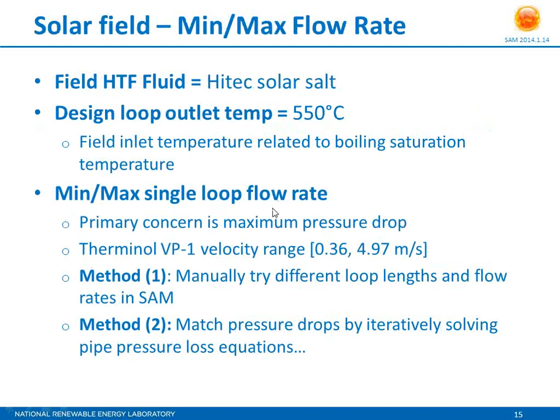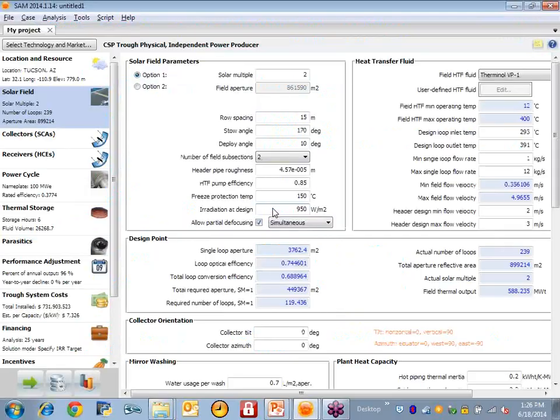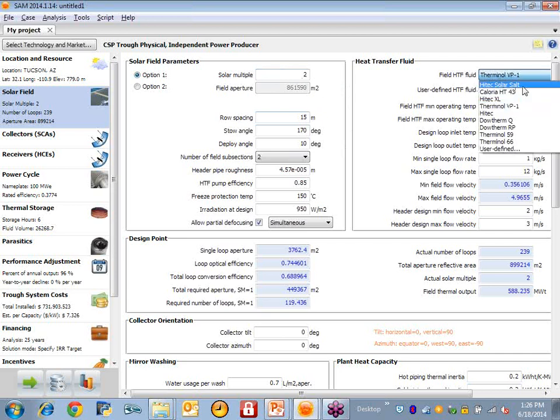All right, so looking at the solar field again, there's a whole bunch of inputs here, and it can be overwhelming to know how to deal with these. But you can move through one at a time and really start to understand what's happening. So the first thing we want to do is switch to our solar salt.